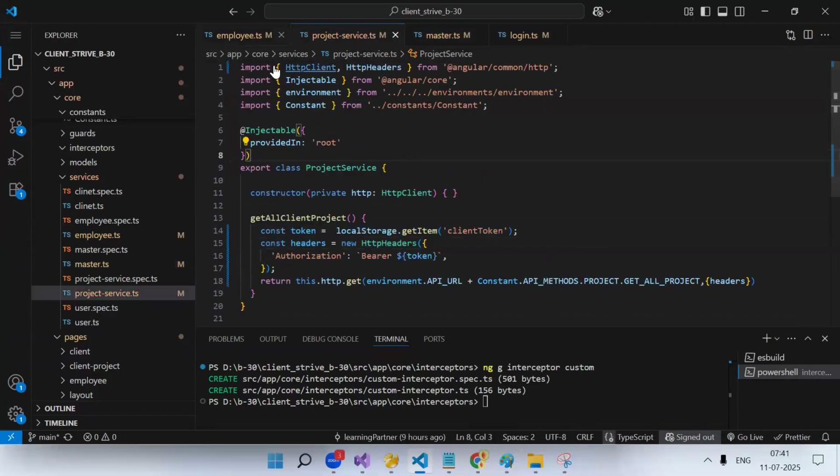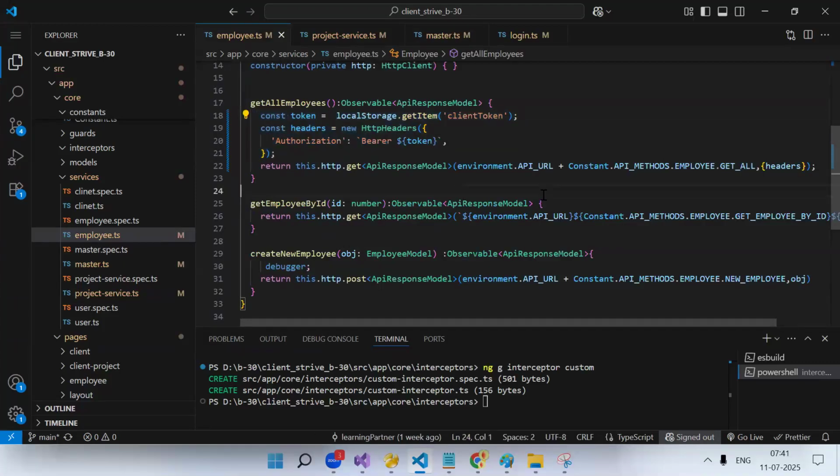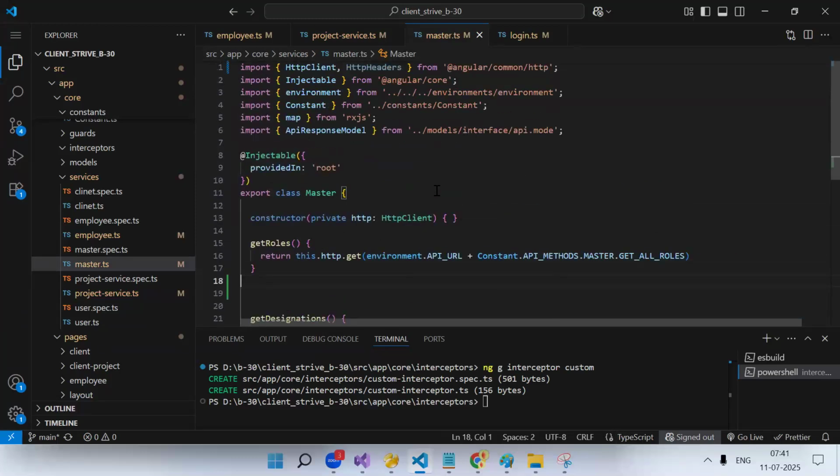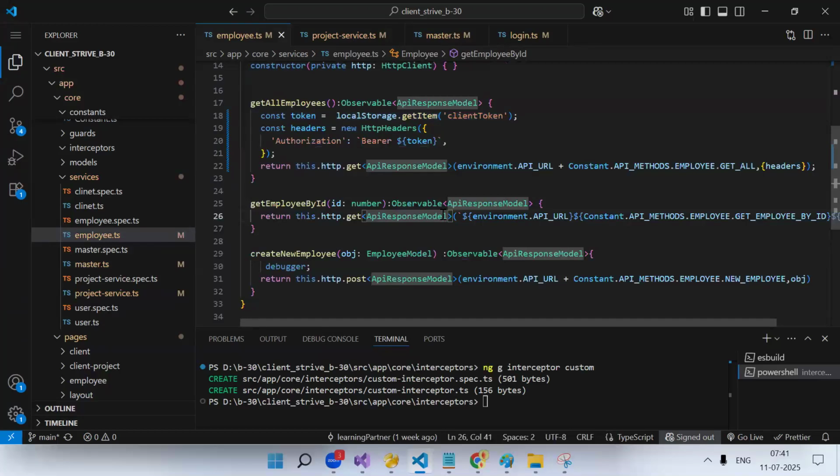Fine. So see, the point is, instead of writing this code again and again, even if we move it to the service, we need to inject that service everywhere, so it is going to be repeated. A better way to do this in Angular is the interceptor. Previously the interceptor was a service; after Angular 16 it is an arrow function. An interceptor monitors all the incoming and outgoing API calls.